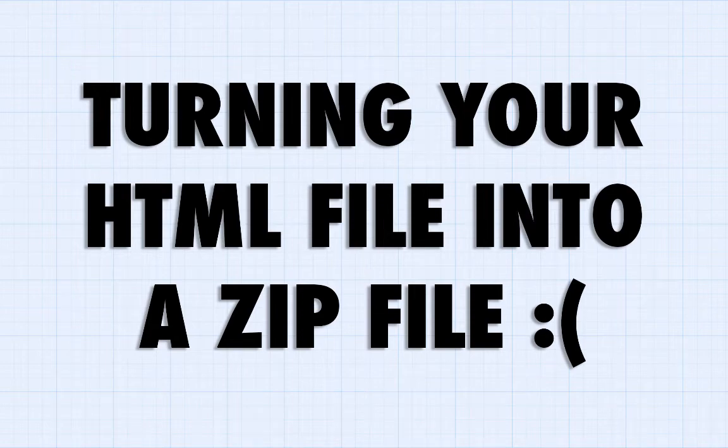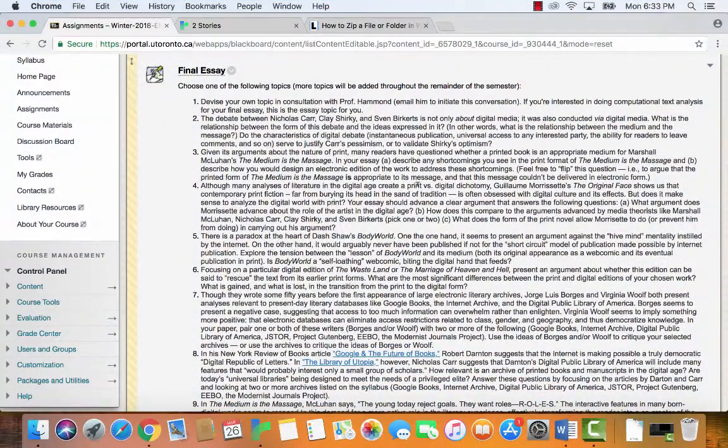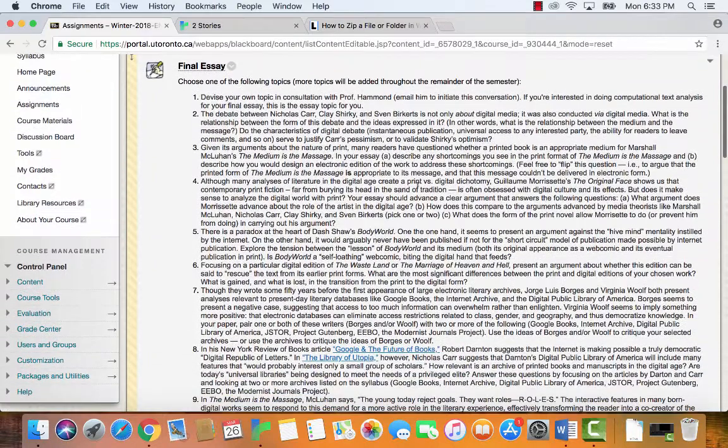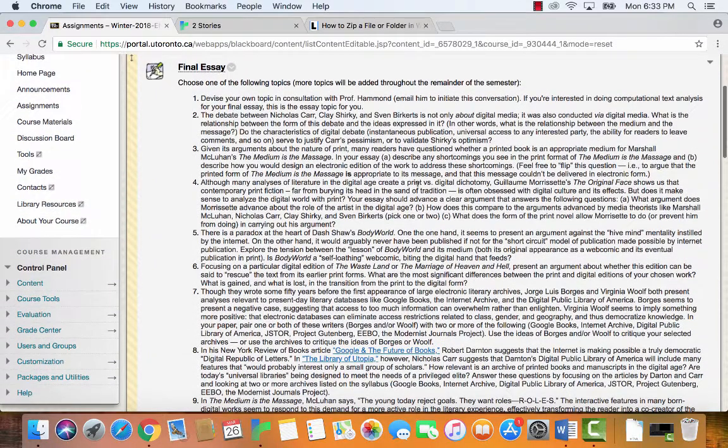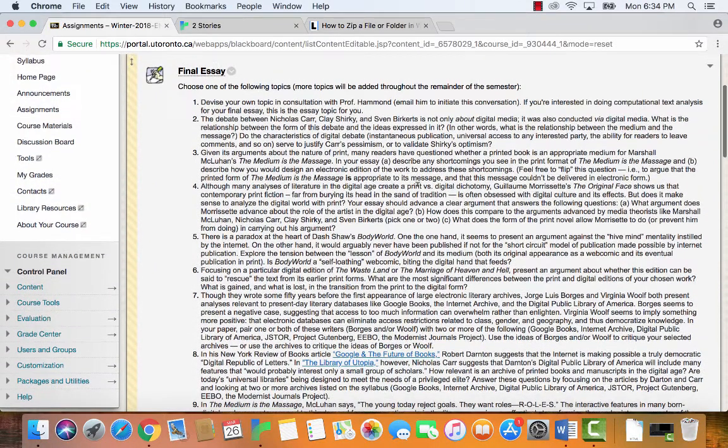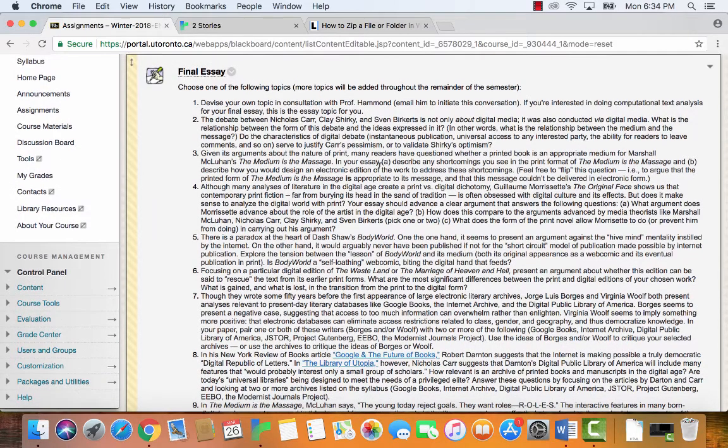All right, sorry to do this to you all, but I have to add another video because Blackboard is being stupid about allowing us to upload HTML files that are made in Twine. So here's an annoying extra step. Sorry to make you have to do it, but here's how it's going to work.